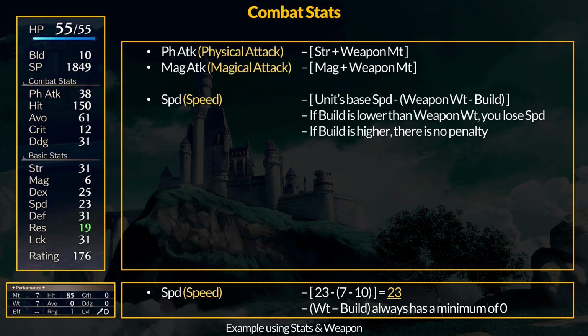Moving on, it's not listed as a combat stat, but speed basically should be considered one. To get your speed stat, you take the weight of your weapon and subtract your build stat from it. You then subtract that value from your unit speed stat to end up with the in-combat speed. In the menus, it will show this final value, but just know speed is including your weapon weight and build. To make sense of the build in this equation, if your build stat is higher than the weapon weight, then you will get no speed penalties. If build is lower though, that's when the weapon's weight will eat into your speed. This is why it's tougher to double with certain weapons because they are heavy.